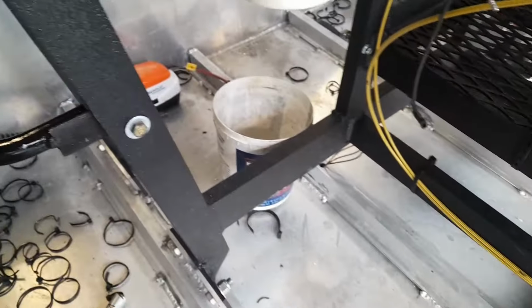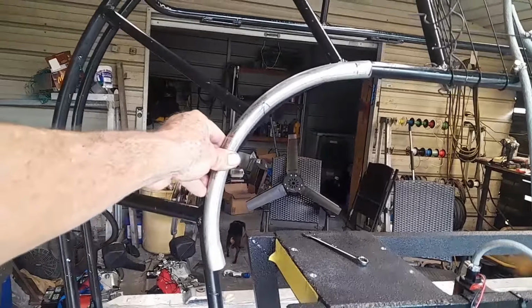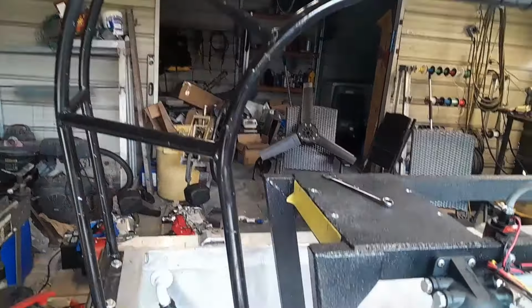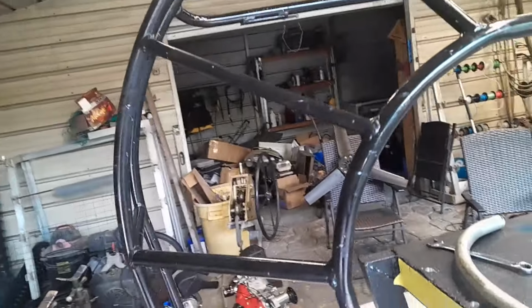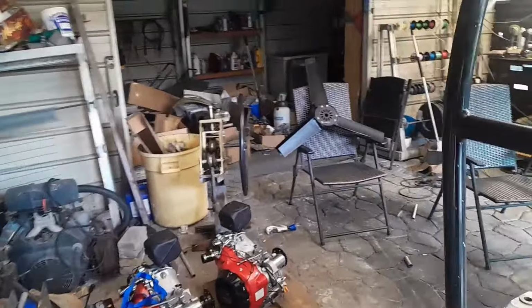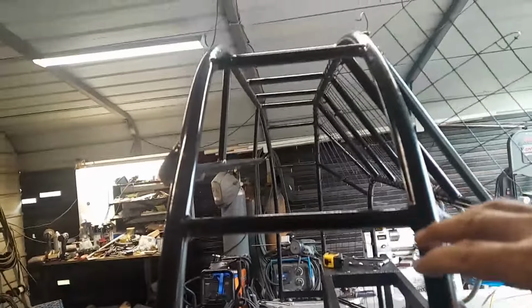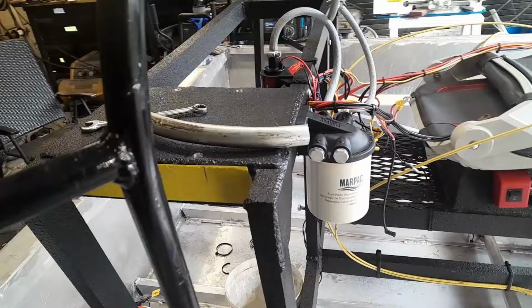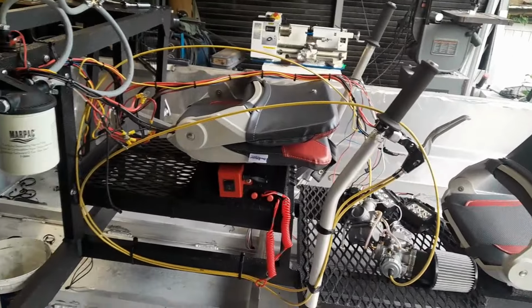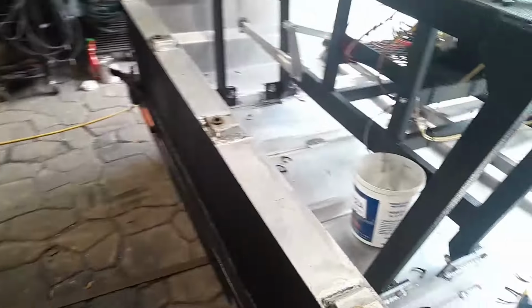The first thing I have to do on this side is replace the corner to give a little more room for the carburetor. Right now, when I move it over, the carburetor is going to hit that corner. Back here, I have to cut this in half, take all these rungs off, and move this section up 4 inches. We're going to move the driver stand up 4 inches and put everything back together. I think that's going to help solve the weight issue.